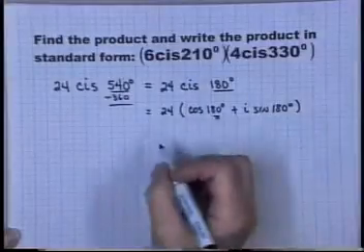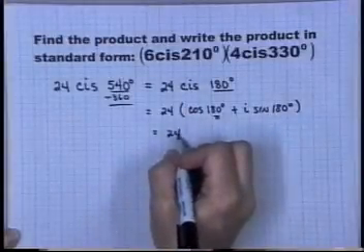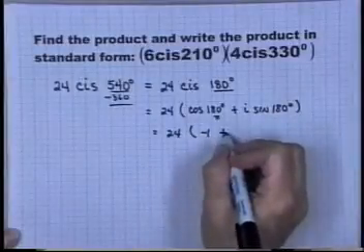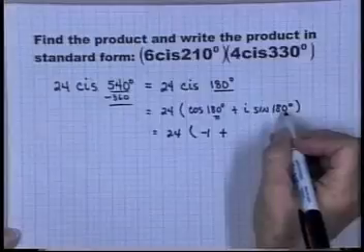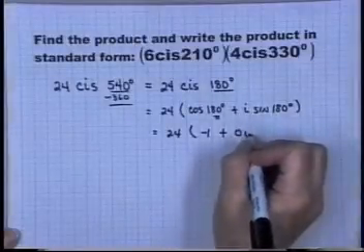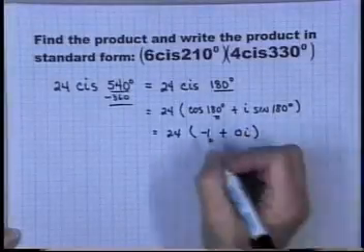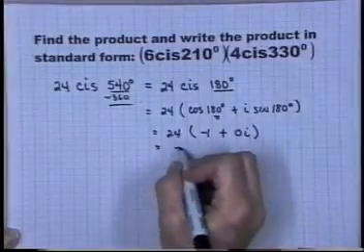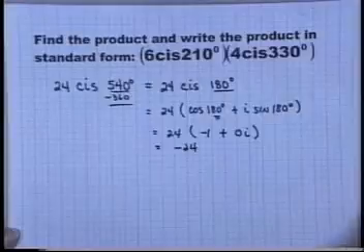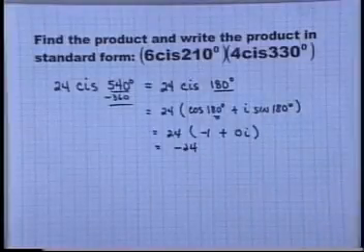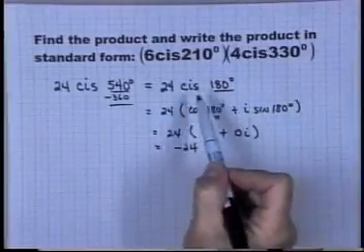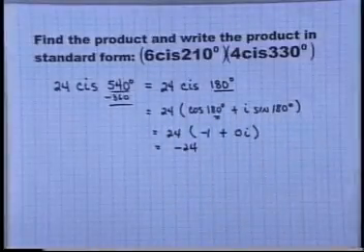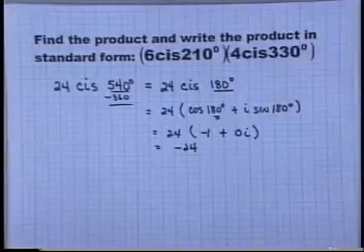What's happening with the cosine right there? If you remember, the cosine is -1. And what about the sine of 180 degrees? That's 0, isn't it? The sine of pi is 0. So we simply have here -1 plus 0 times I. So 24 times -1 is -24. Now, that product was very simple to get using the trig form, and then as it turned out, our angle was fairly simple also to give us that solution.